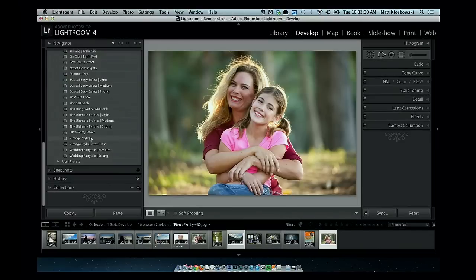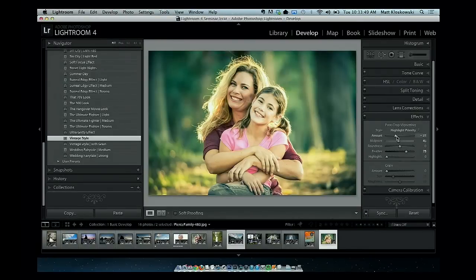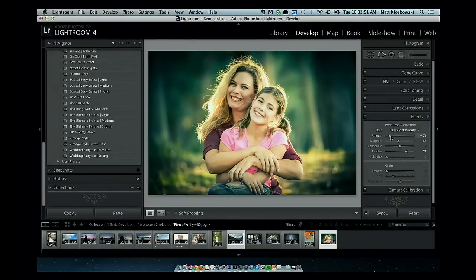So here's an example. I've got this vintage style preset, so I'm going to go ahead and click on it and apply it to the photo, and it gives you that vintage Instagram type of a look to it. Well, let's say there's a setting that you always go back and you always find that you're changing. Maybe it's the vignette setting, all right? Maybe I go into the effects panel and the vignette's not strong enough, so I'm gonna make it a little bit stronger here. And I find that I'm always doing that for that preset.